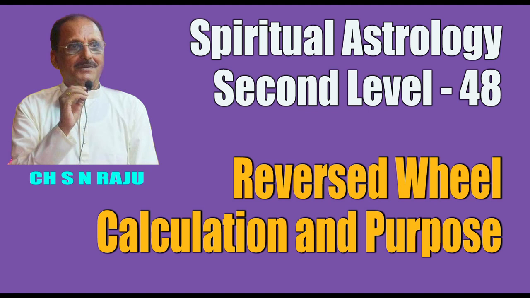First of all, we have to understand how to progress the houses and planets. We have to take 1 day as 1 year. Suppose somebody was born on October 10th, and we have to calculate his horoscope for his 25th year, because you want to know about his future in his 25th year. What do you have to do? From October 10th you have to calculate October 11th, 12th, 13th, like that till the 25th year. Take October 10th as the first year. Then if you count from here, November 3rd will be his 25th year.